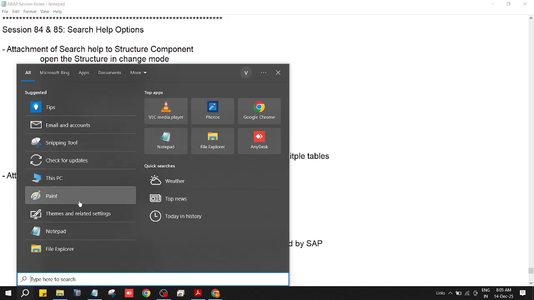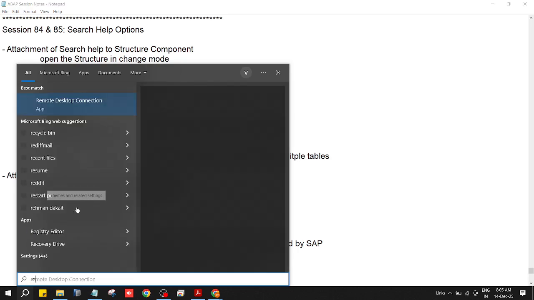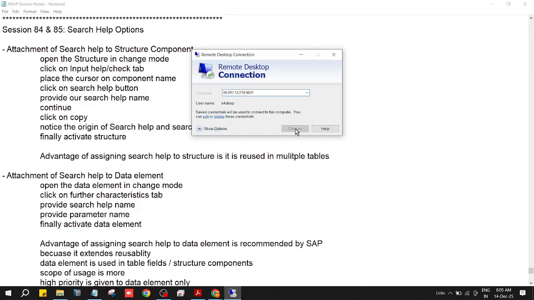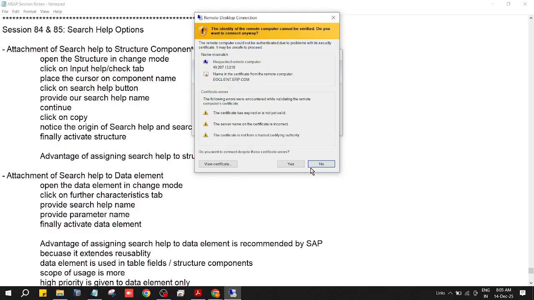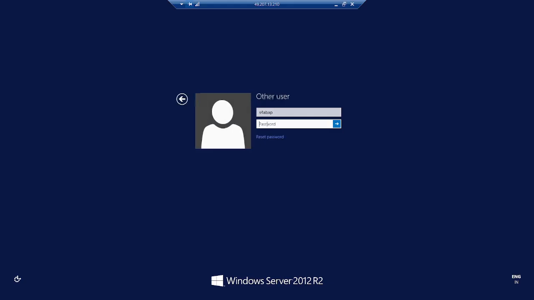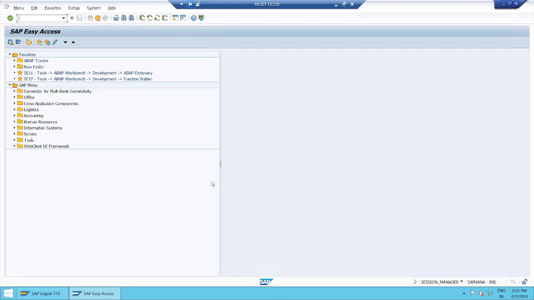One minute, let me log in. What I'm attaching, the search help at the data element, gets high priority compared with the other one.